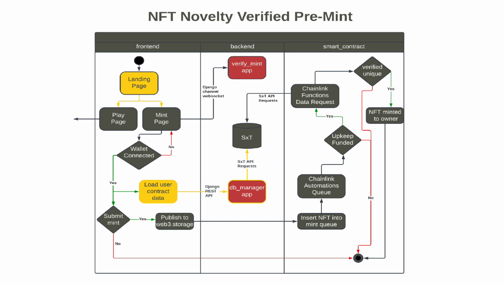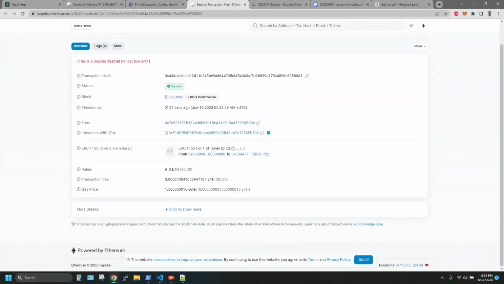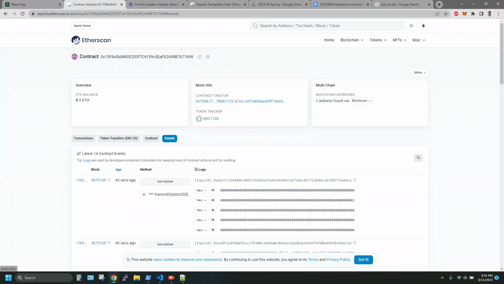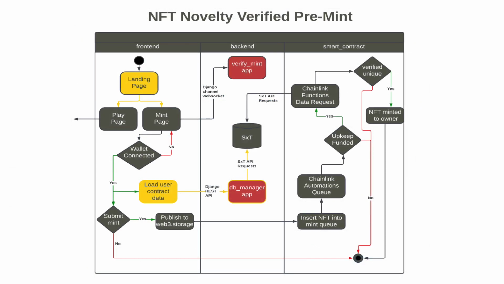This queue's logic is processed by Chainlink Automations. If more tickets exist than the number of tickets processed, the next one is pulled. For each ticket, a Chainlink Functions request is called to scrub the NFT's metadata, more on that in a second, and then returns a buffer with the results.